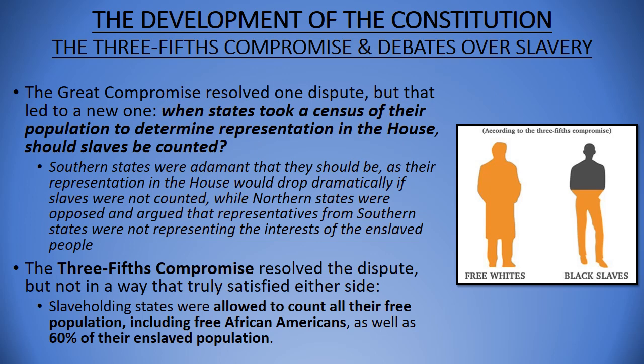Of course, southern states were very adamant that slaves would be counted, especially since a lot of the southern states, particularly I know Georgia at the time, if you counted every human being in the state, it was about half white slave owners and poor white citizens, and half slave population. So if you were not going to allow the slave population to be counted, that would cut the southern states' representation by half, potentially. So of course the South was fighting to count their slave population in their numbers.